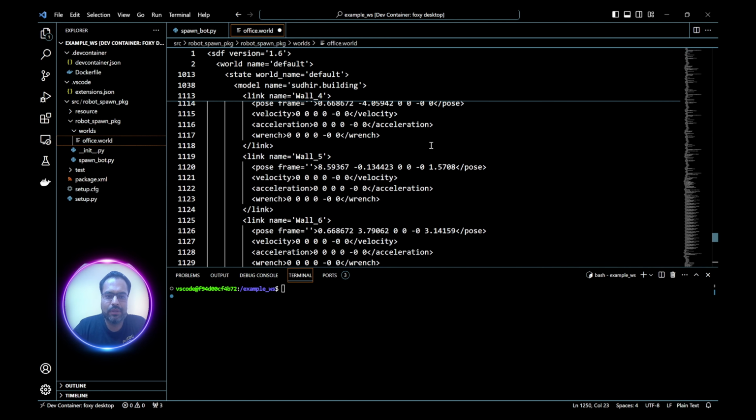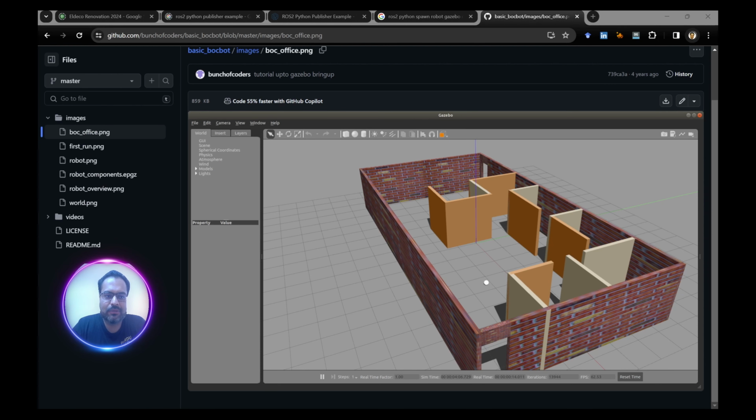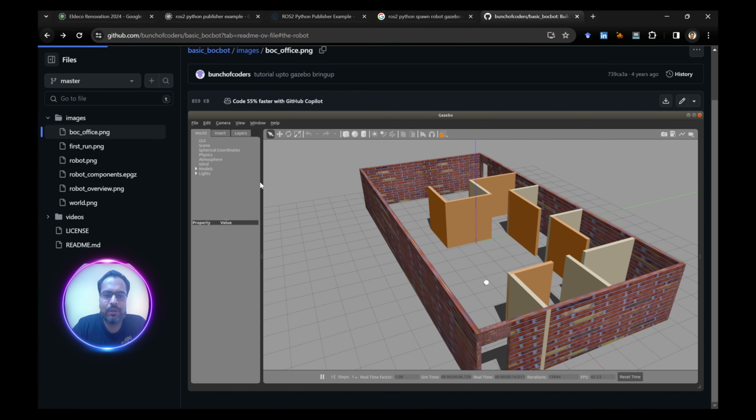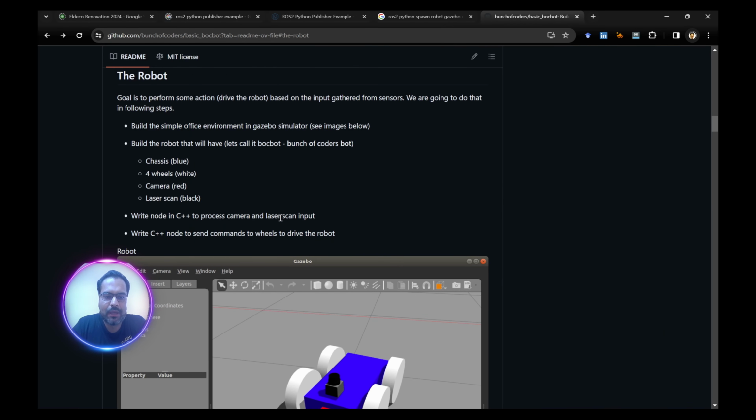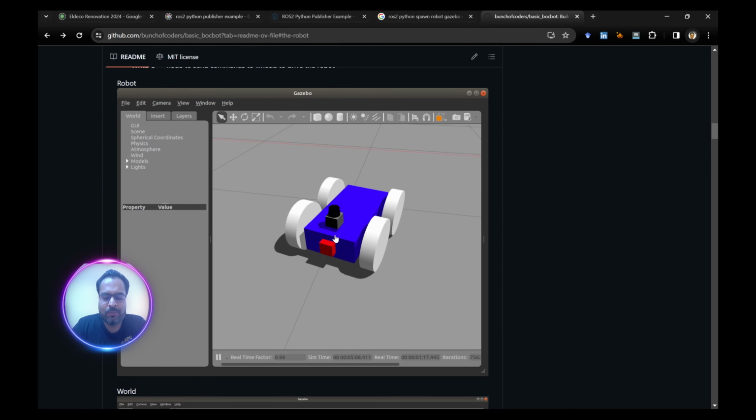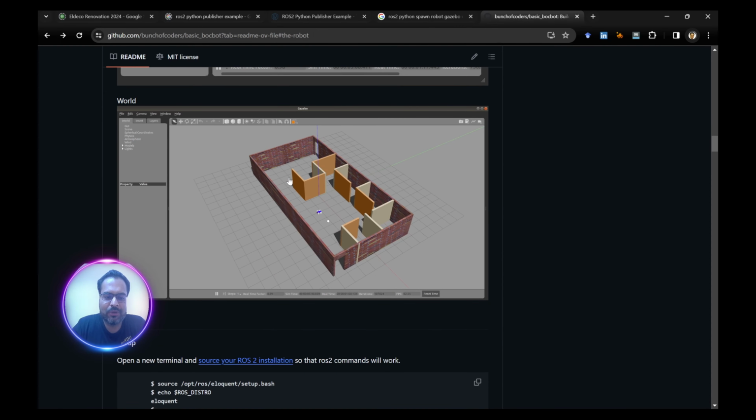You could look up this repository by the Bokbots people, which is this one. If I go back one step, this is the robot that I'm going to borrow from here, and this is the world that I'm going to borrow from here.